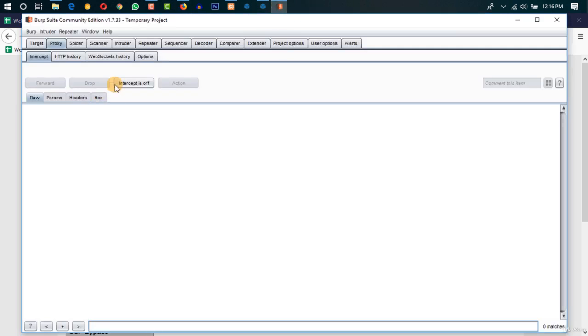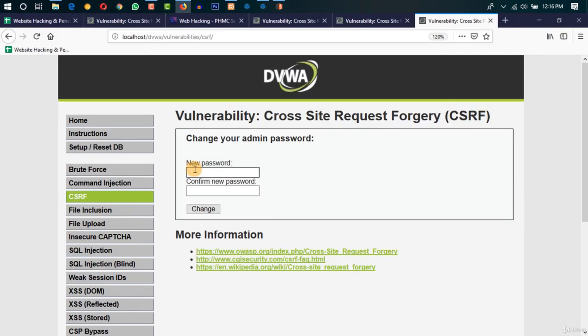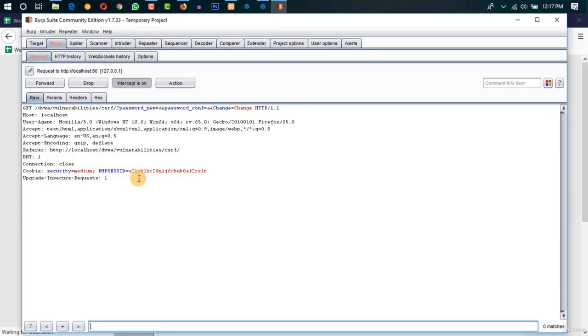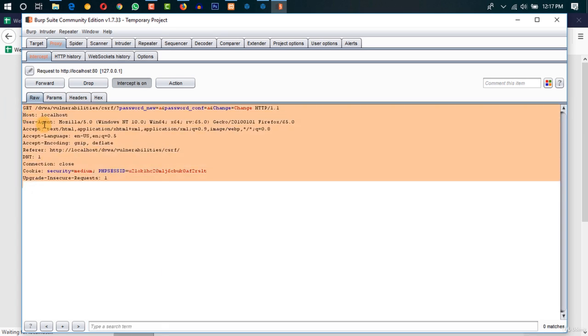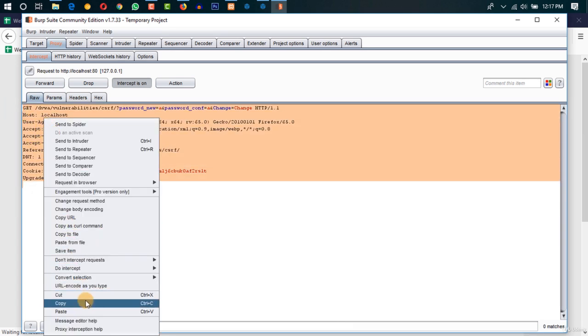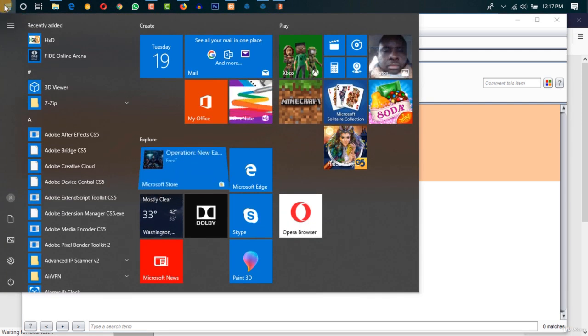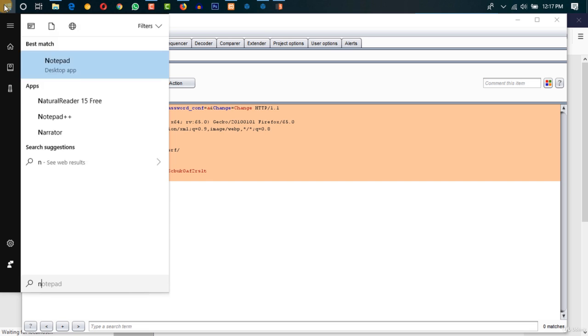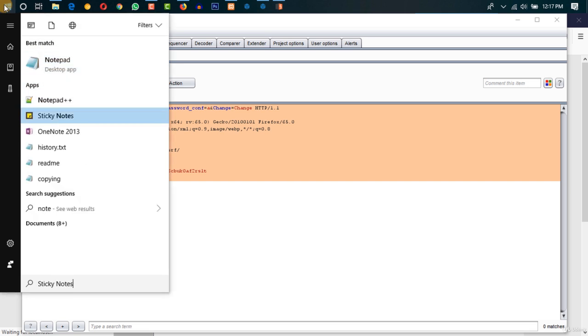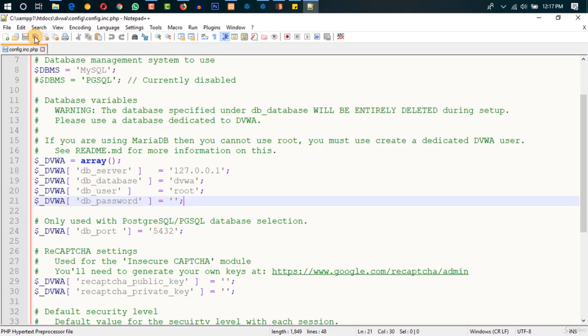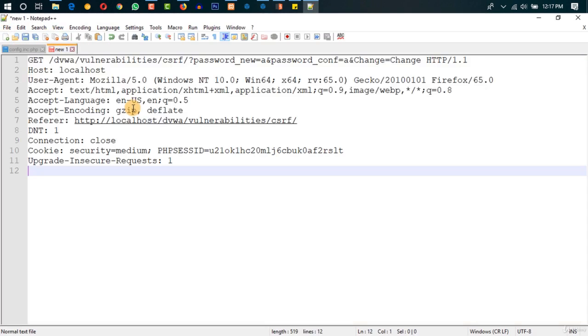Okay, now let's try to intercept the traffic. I say password is A and A. And I say change. And let's see the request. See, this is the request. I will simply copy this, and I will open a text editor, let's say Notepad, and open a new file.